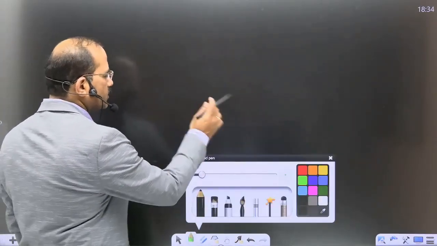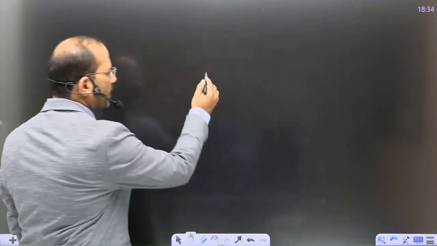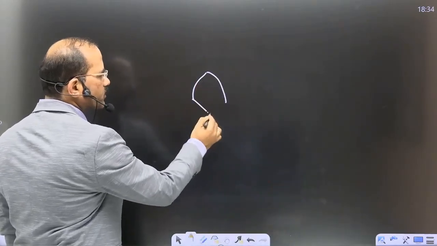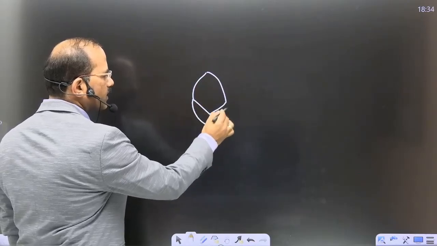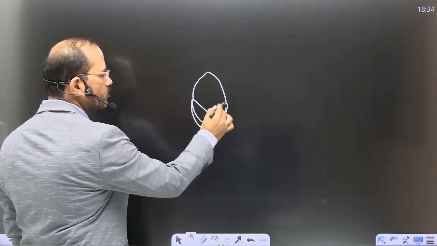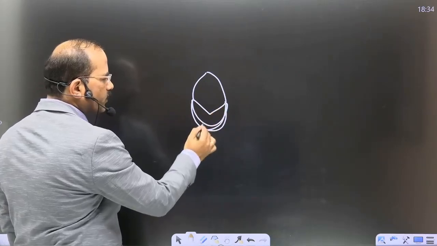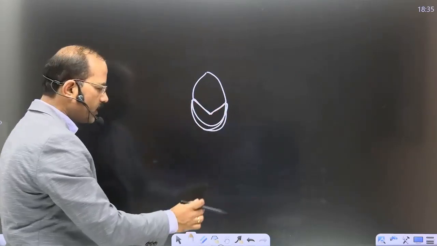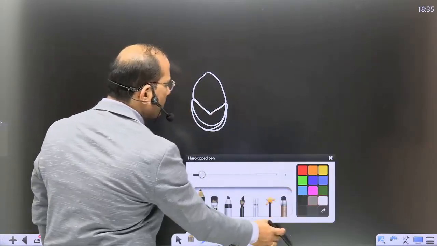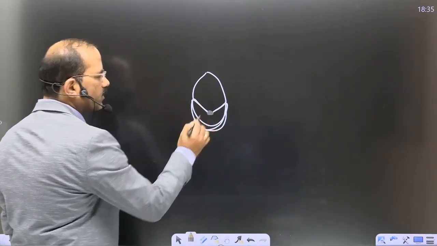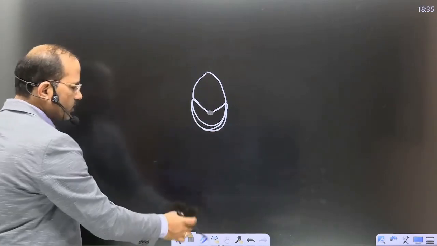Look, this was the anterior 2/3 of the tongue. This is the posterior 1/3 of the tongue. That's the posterior 1/3, and that's the posterior most part of the tongue. What is this V-shaped sulcus known as? Sulcus terminalis. What is this foramen here known as? That's the foramen cecum.